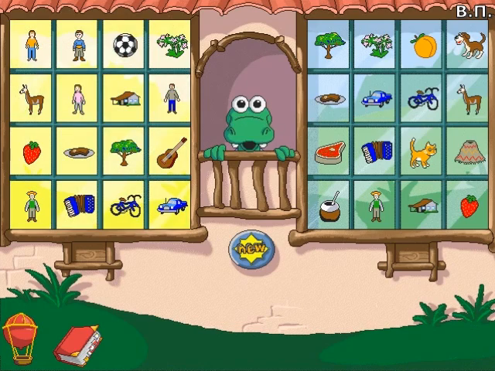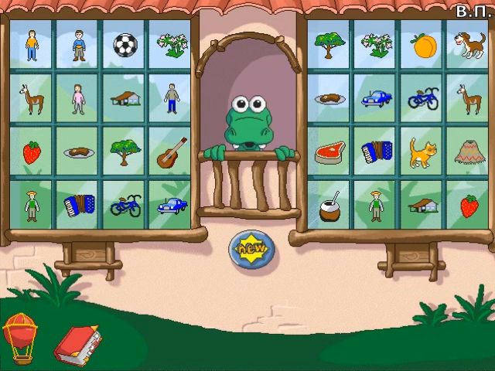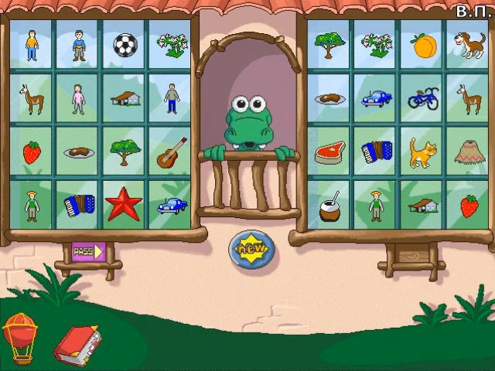This board belongs to player 1. This board belongs to player 2. I'll pick a card and show it to you. If you have the picture on your board, click on it to cover it up. If you don't have the picture on your board, click here to pass.